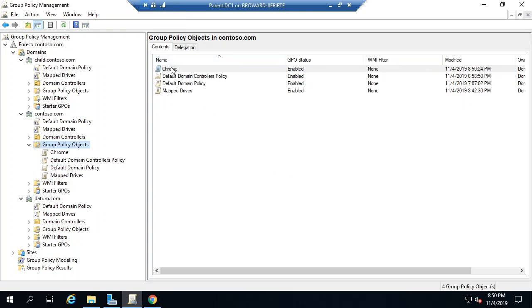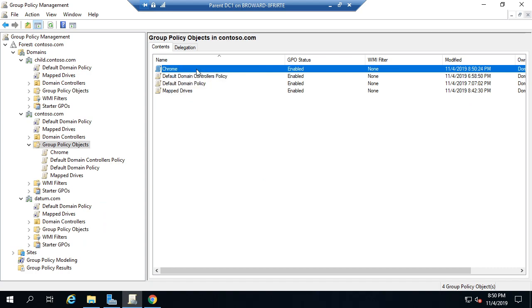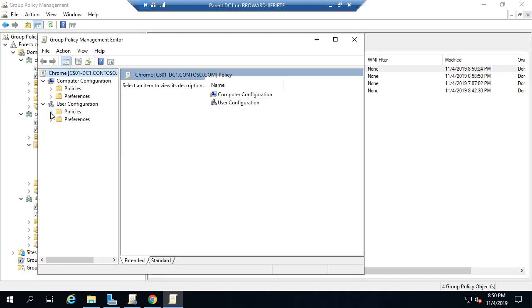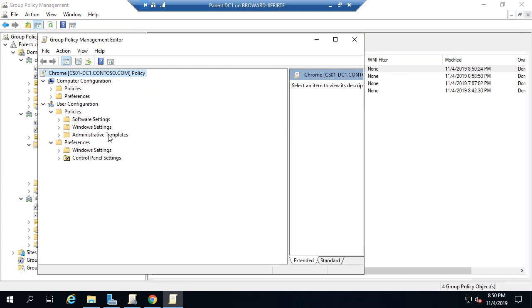I'm going to create a group policy. If I go to edit, preferences, no, policies, I just highlight it. Now it's from a central store and it's not local.